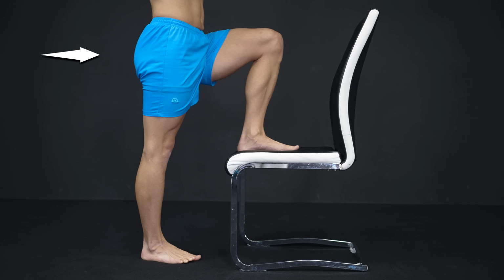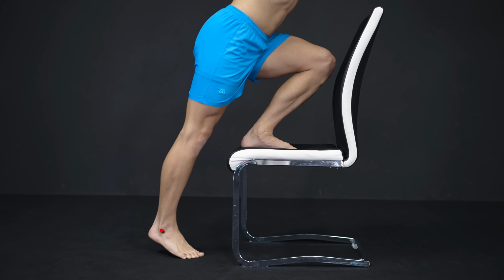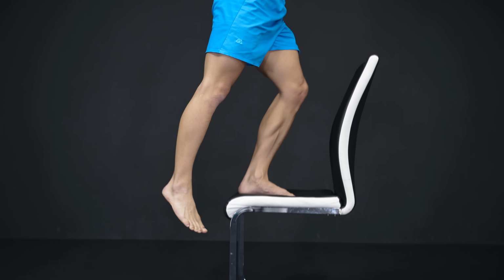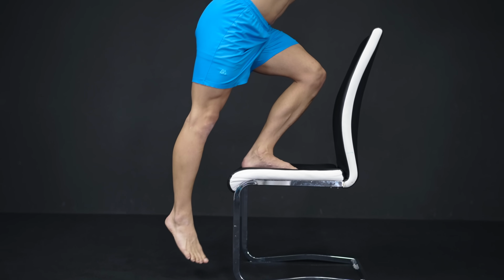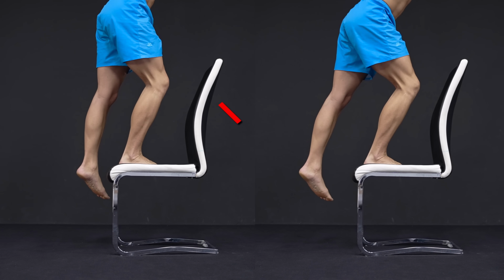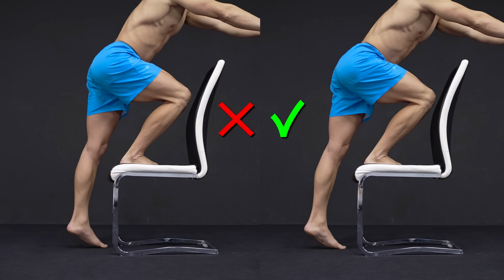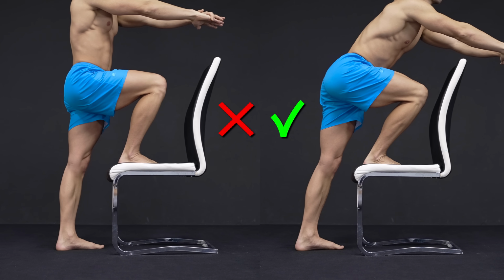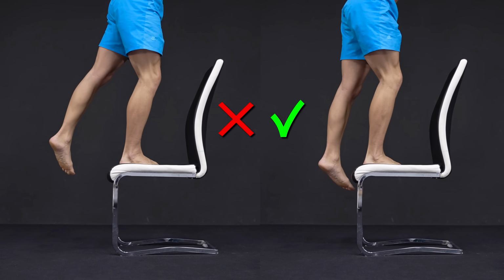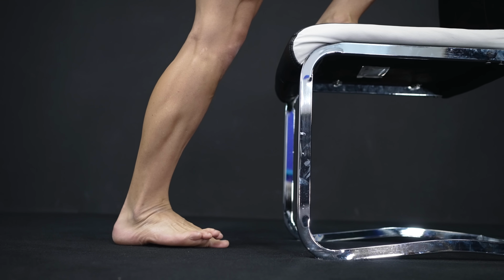To get the right center of gravity, shift your weight a bit forward, release the rear leg slowly, and try to get up as controlled as possible. Knee stability is the most important point in this movement. Don't shift your weight forward and backwards after each rep. Instead, you keep the shifted position at all times. This makes you only slightly touch the ground with your rear leg and ensures that you keep the tension at the lowest point.